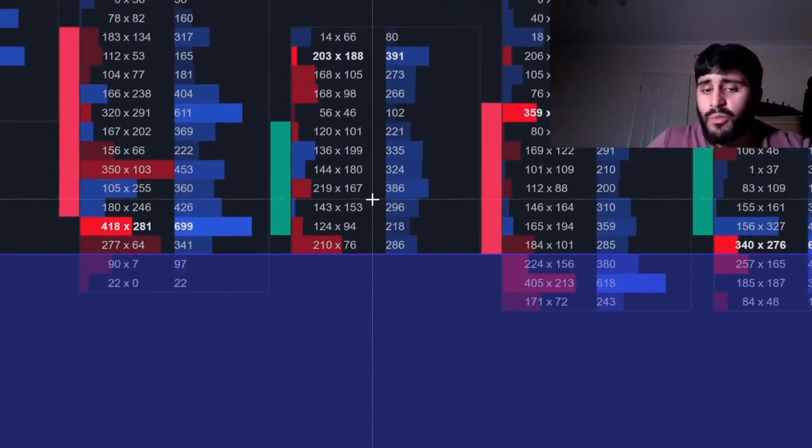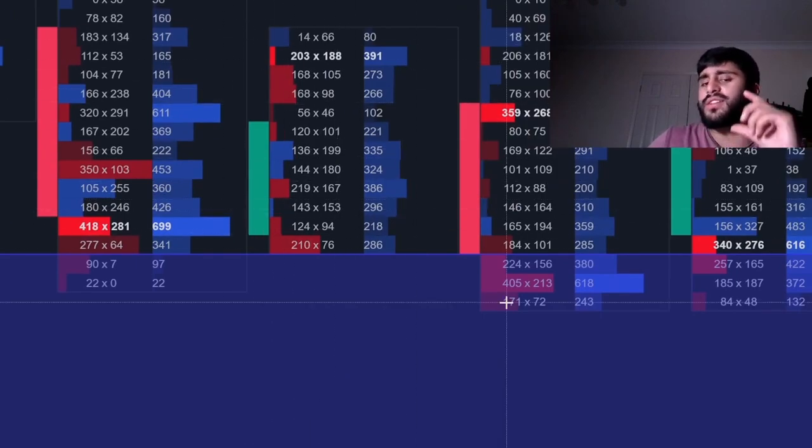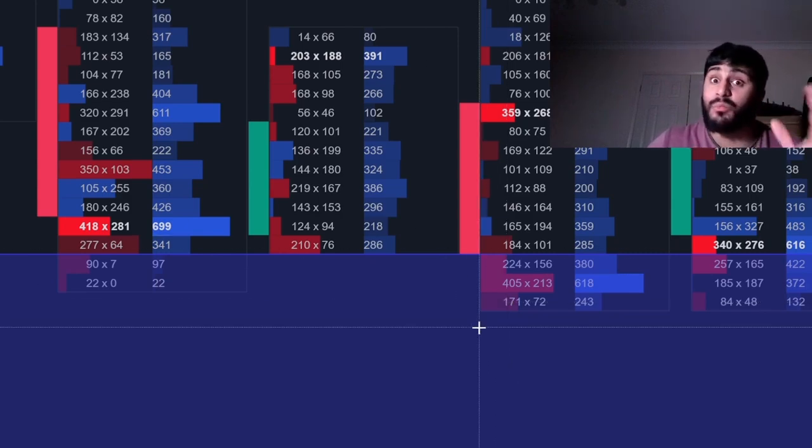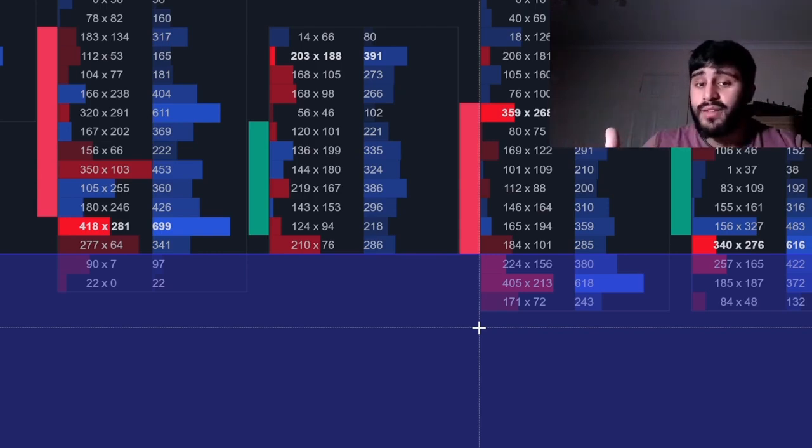Now, the next candle is even more interesting, where it's actually a green candle. We have a wick over here and we have a green candle. But the candle itself doesn't tell you anything. When you dive into this candle, what you really understand is that there's more sellers than there are buyers inside of a green candle. I want to repeat that again. You have a green candle with more sellers than buyers, right?